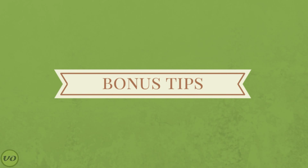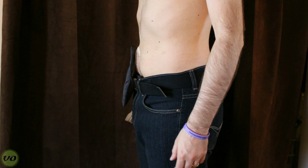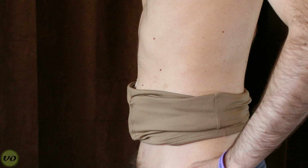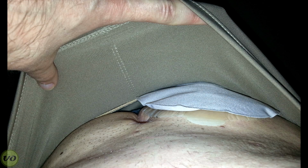Now, here are some bonus tips that I think you can apply all around when it comes to dressing with an ostomy. Now, the first tip that I would offer is to always make sure that you keep your pouch as empty as possible. As your pouch fills, it takes up more space, it becomes heavy, and it generally makes things more difficult when it comes to wearing clothes. If you have your pouch underneath your pants and it's really full, that's going to be uncomfortable. It's not going to allow you to bend properly. So try to make sure that you are emptying your pouch before it gets to about a third full. And that's especially important if you're wearing something like a wrap or a stoma guard that might already be lessening the capacity of your pouch.